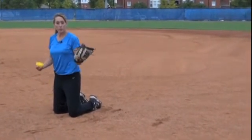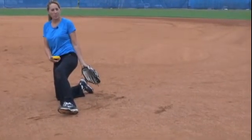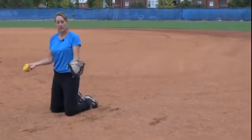Okay, from your rear, come up to 2 knees. The reason we're not on 1 knee is because we're coming across, and we're going to come across low, so we don't want that leg in your way. So go 2 knees, stay open.